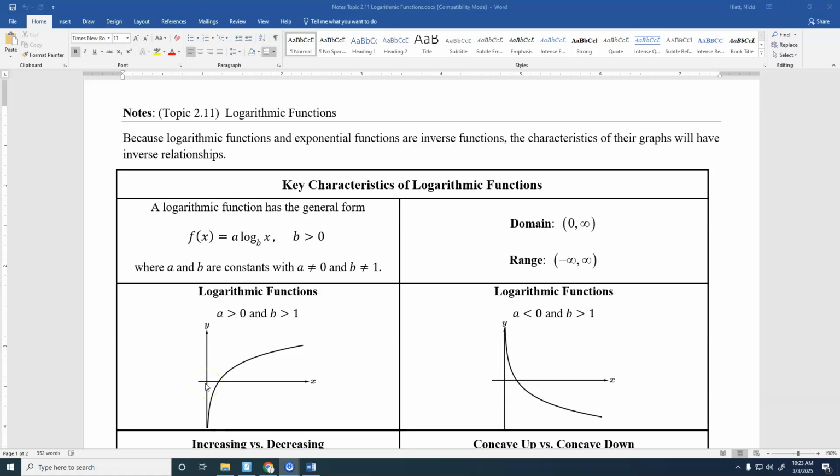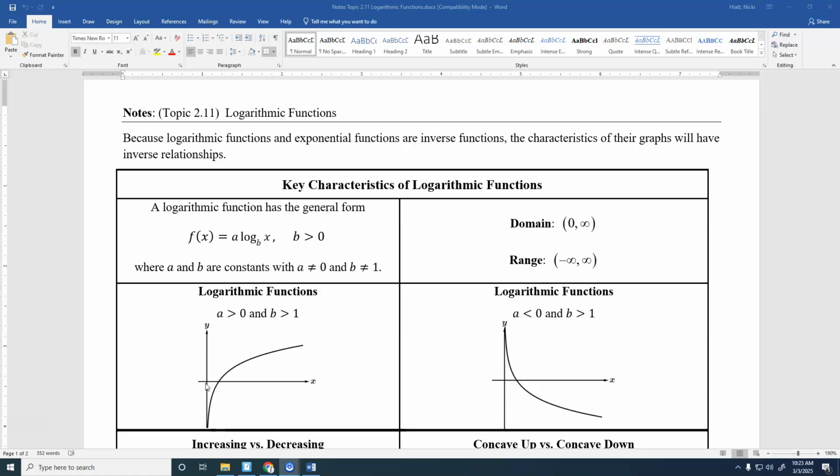So, log functions, there are going to be certain things about the characteristics of a log function that we need to just know and have memorized. Because one thing that becomes really important as you move on up into higher level maths is that you need to be able to recognize, when you're looking at a function, you need to be able to get a mental picture of what this is going to look like.